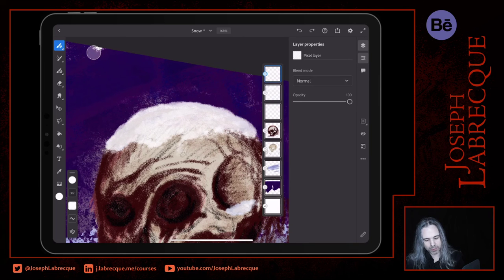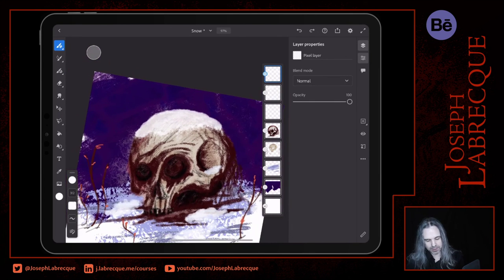Actually, maybe some of those winter brushes I was using at the beginning would work a lot better at this. This makes it look like, so it's not so much of a hat, right? It's more integrated. This is making me feel a lot better about it. That looks so much better than it did before.